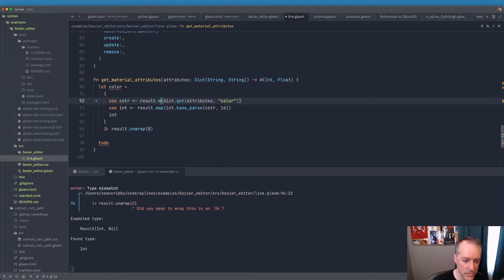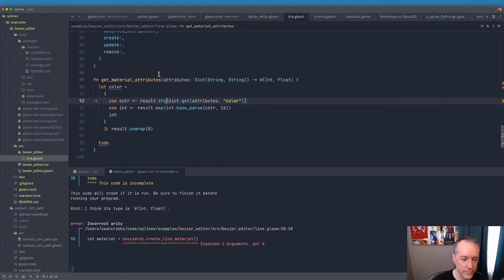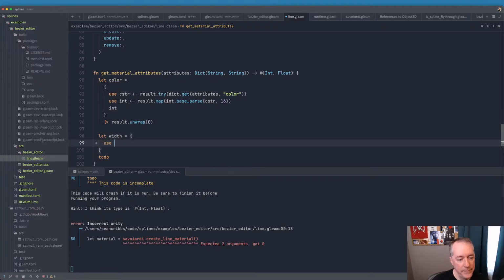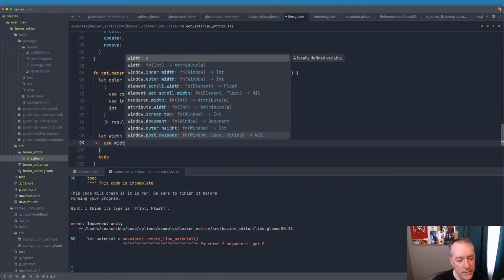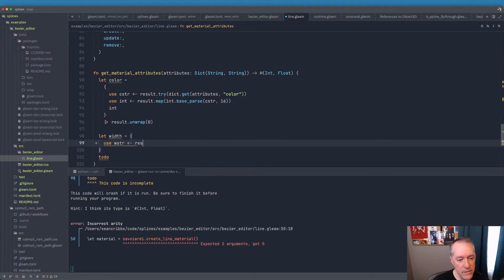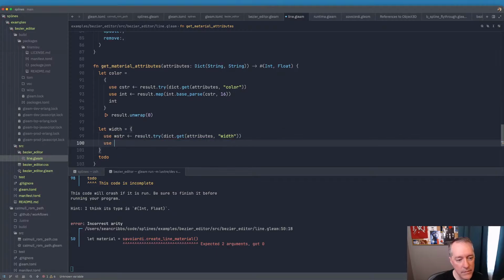Oh, this is result try. Okay. So color comes out in int. And we'll do the same for the width. So let's do let width, width str is result.try dict get attributes width. And we want a float here.